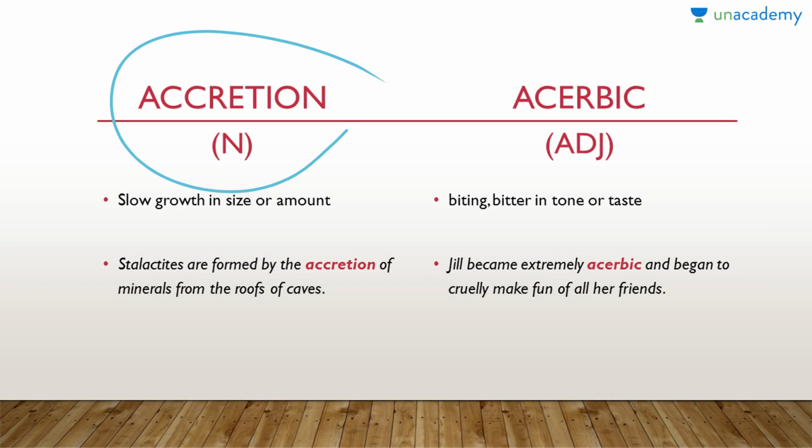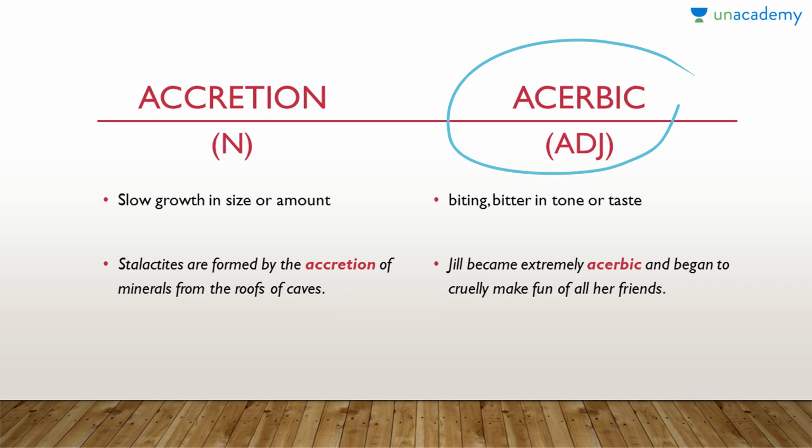Accretion is a noun, which means slow growth in size or amount. In a sentence it will read, stalactites are formed by the accretion of minerals from the roofs of caves. Acerbic is an adjective, which means biting, bitter in tone or taste. In a sentence it will read, Jill became extremely acerbic and began to cruelly make fun of all her friends.